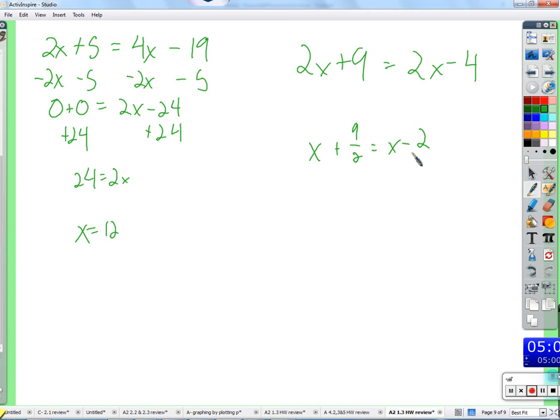No, I can't put 5 there, I can't put negative 3 there, I can't put 12 there, I can't put 18 there. No number will be the same when I add 9 halves to it and when I subtract 2 from it. I'm doing two different things to the same number, and I'm trying to wind up with the same thing. So this is impossible. It's good to know when things are impossible. That's something that's nice about math. We absolutely know that you can't do this.